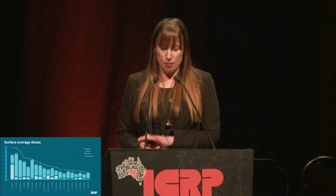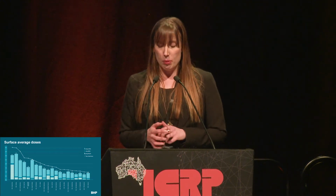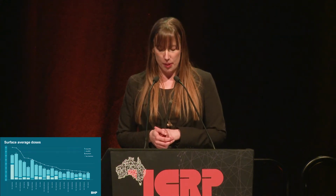Above ground exposure is primarily from dust because of the milling, grinding, smelter tapping work undertaken in the surface facilities. And you can see here that the smelter team have the highest exposure risk on surface, so I'd like to go into that a little bit more. And because of this, monthly dose assessment reporting is completed and sent to the EPA.